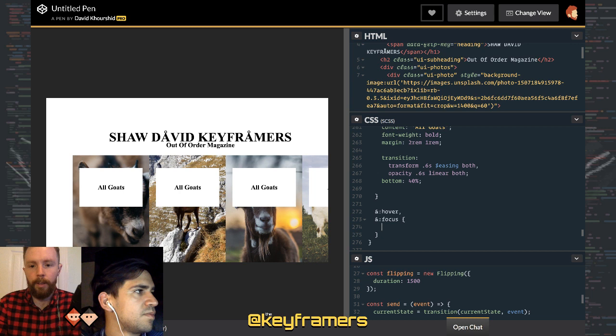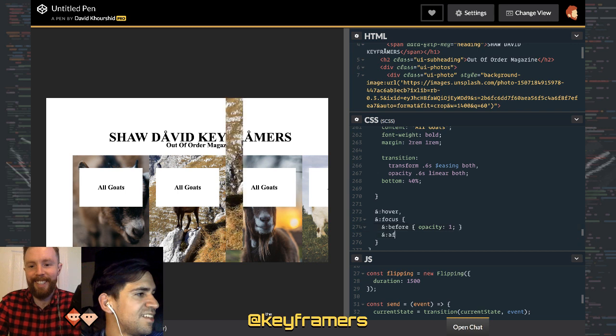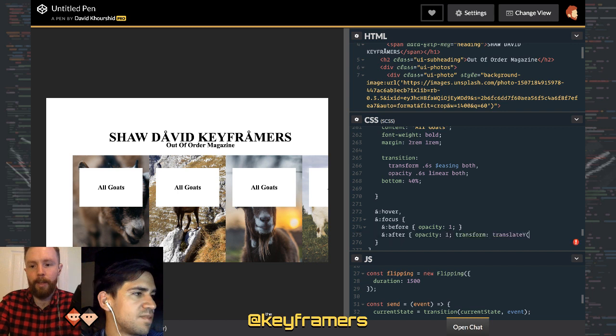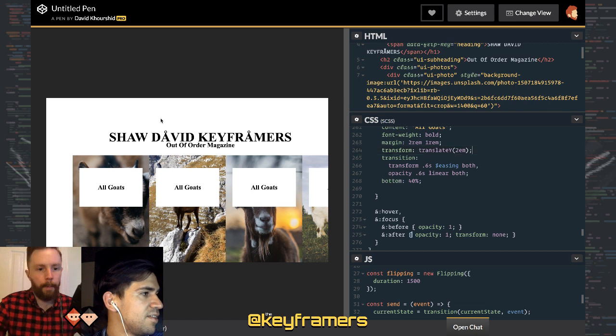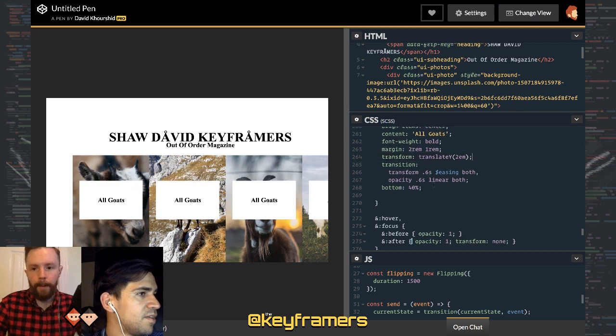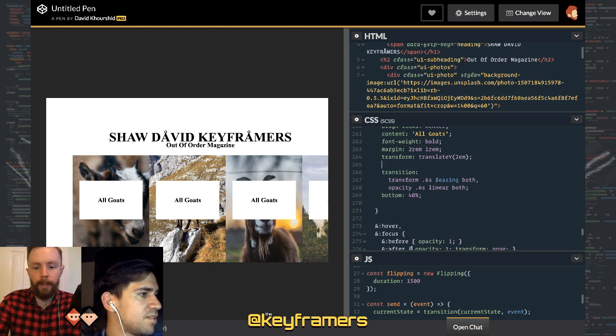Okay, so before, opacity 0. And after, opacity 1, transform. And also the transform, we just do none. Okay, so hold on. We need opacity 0 up here too.